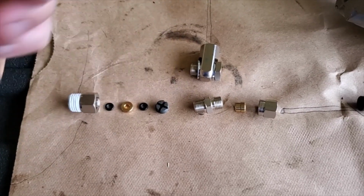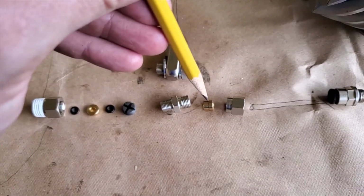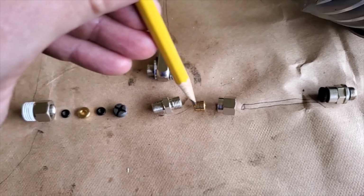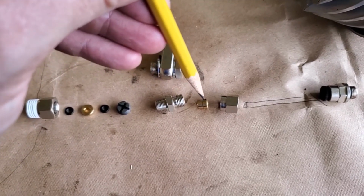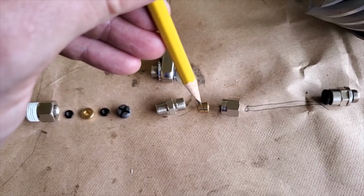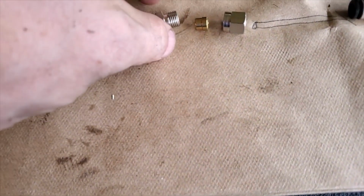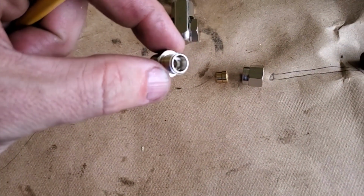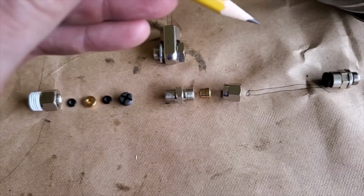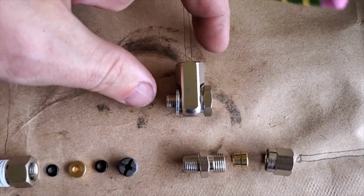Once that's all crushed in, you can slip on your coupler. The coupler also has a crush fitting for your tube that comes in through here. The tube slides all the way down, and as this is pushed down, this little piece crushes down on it. Then inside there you get what's called a compression fitting.